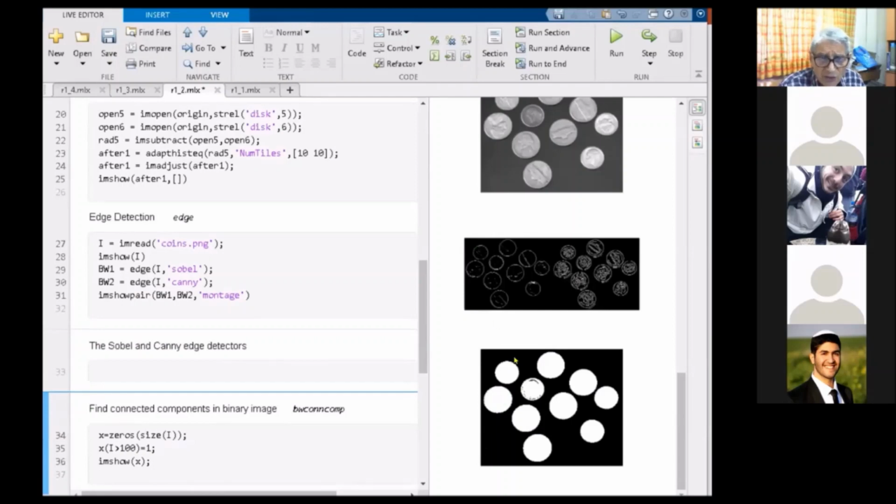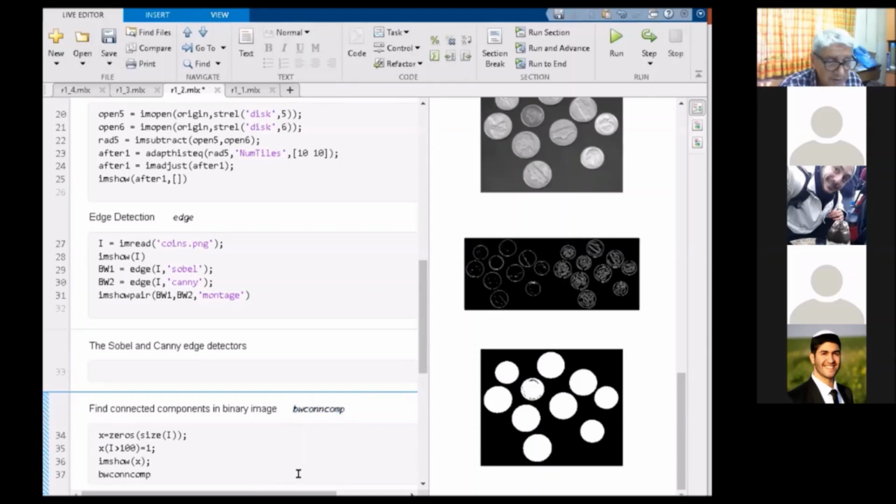Okay, now we can see that by filling the edge detection result with white color using this command, we get connected components in a binary image. We also can return these connected components and calculate them by using the command bwconncomp.